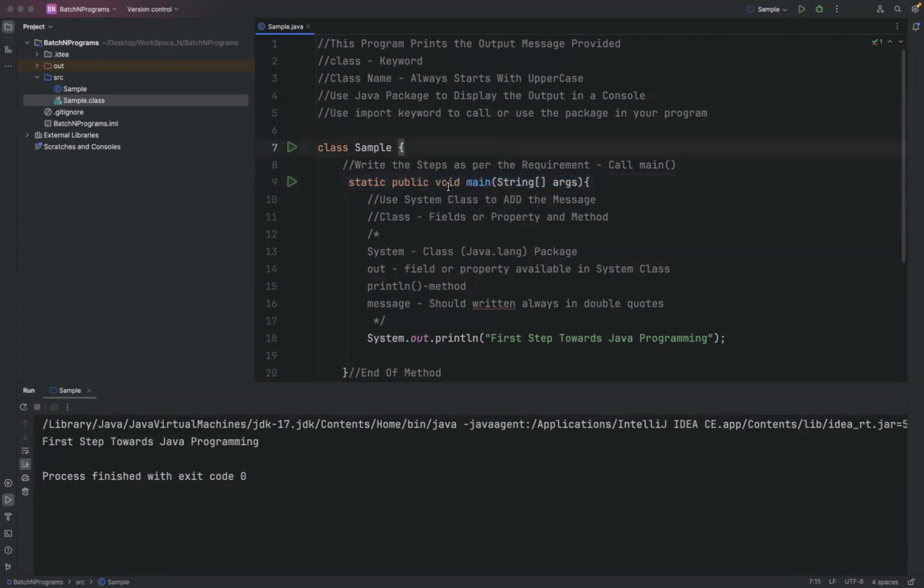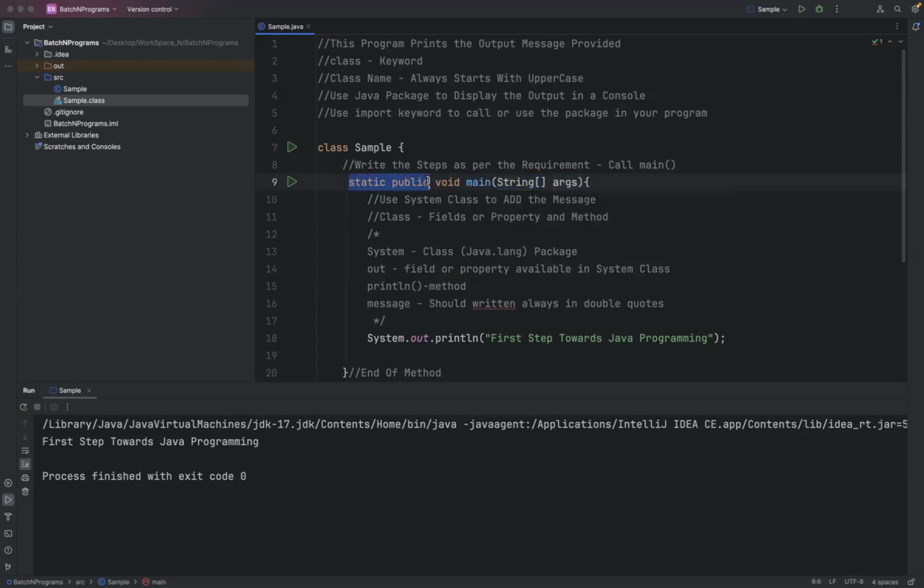But you should not interchange this. What is this? This is a return type. Void is a return type. I'll tell you again, but for now you can consider this first as a keyword and this as the return type of a method. Again, main is the method name. This is nothing but a parameter. Okay, parameter.